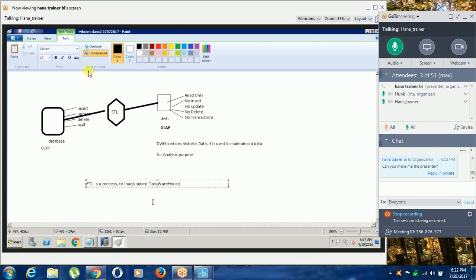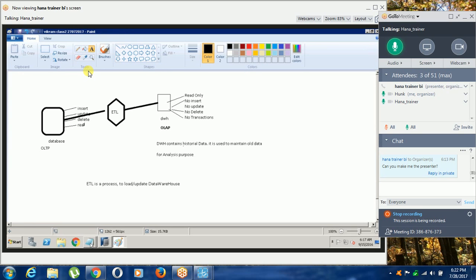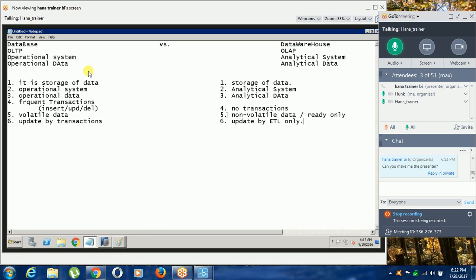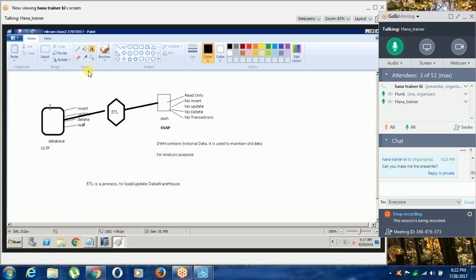ETL is the only option to update the data warehouse. Without it, we cannot update the data warehouse. There is no option without ETL.